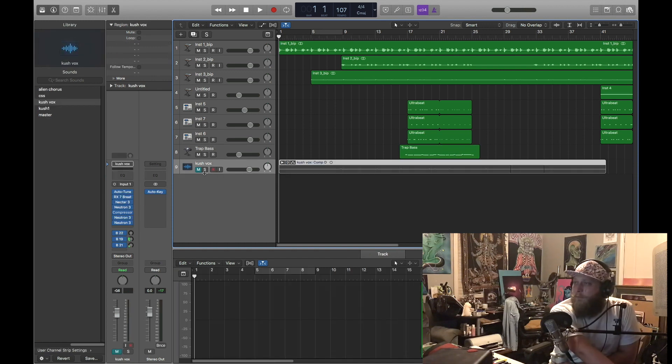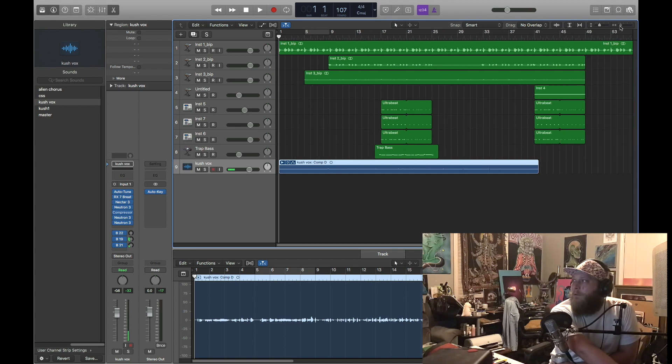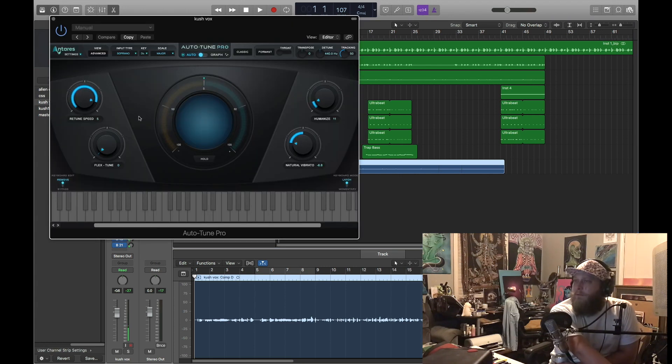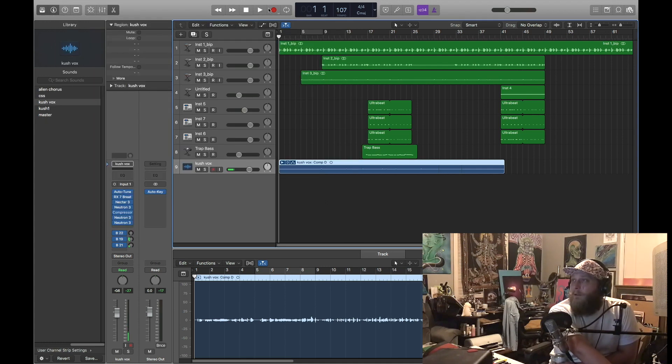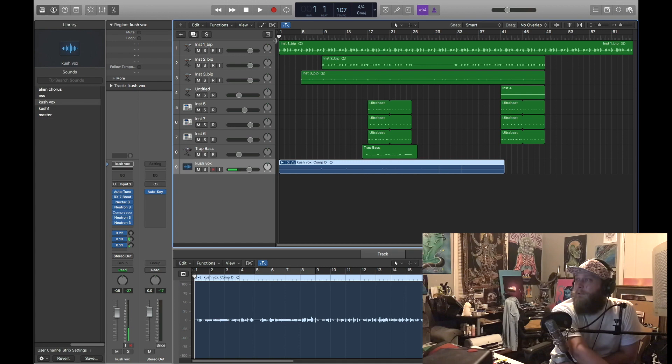Then we have some vocals down here. I have a little setup — quickly engineered. I have a list of plugins here I'll run through. My autotune — I love to keep little slow retunes, sometimes sharp, depending on how much frog noise I have in my voice. I need some more humanization and to pull back on the vibrato because I vary a lot when I get those gritty tones.